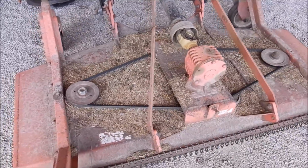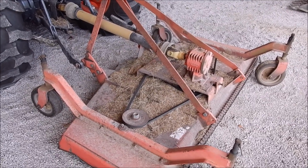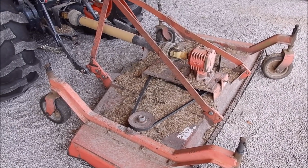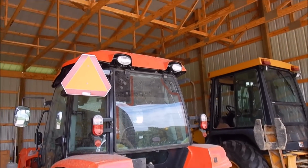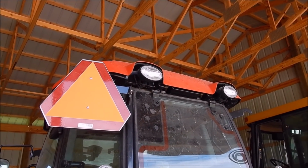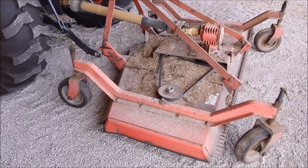But I didn't pay but $200 for it. It's worked good. And actually, I'm going to go use it. I got a little bit more mowing around a pond to do. I've kind of let it go, and I need to mow the bank. I don't feel like weed whacking, so I'm going to use the tractor. Everything's plastic, but if I can find a spot to put the camera that'll stick, I'll get a little video doing a little mowing. Then we'll go get the new one hooked up.